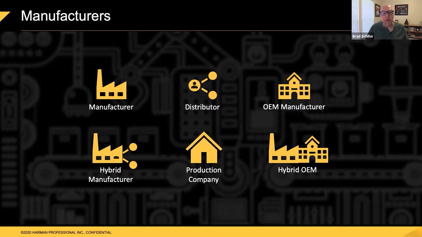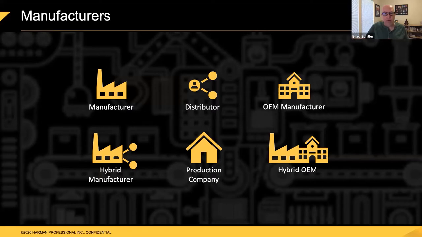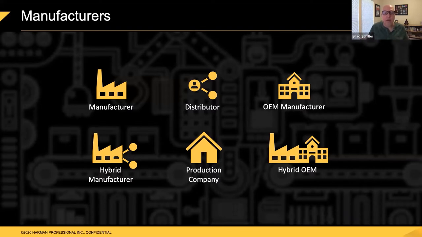Finally, the last type of manufacturer in our industry is actually a production company. PRG has their own factory and builds their own products — the Bad Boy, Best Boy, and other fixtures. They don't actually sell them — they keep them in their own inventory for use and rental. Other production companies like Bandit and Upstaging also find places in the market where it works in their benefit to go to a manufacturer directly and make their own branded product. As you can see, there's a whole wealth of different types of manufacturers in our industry.